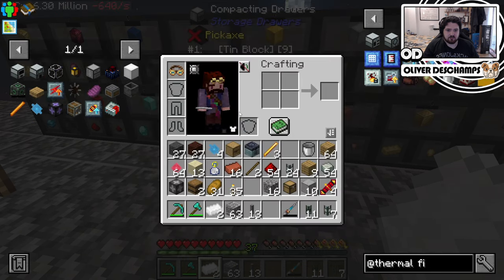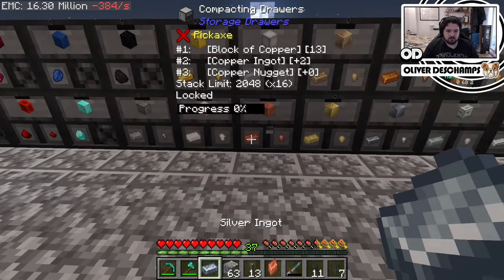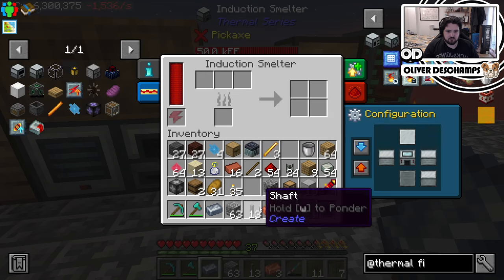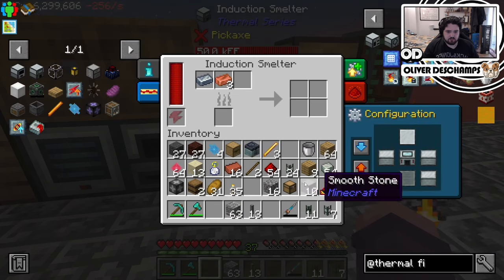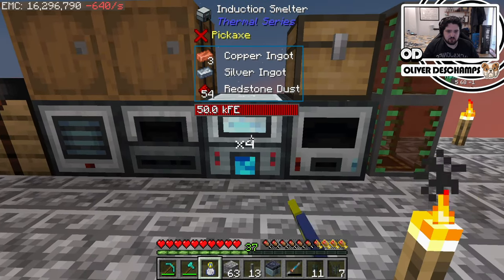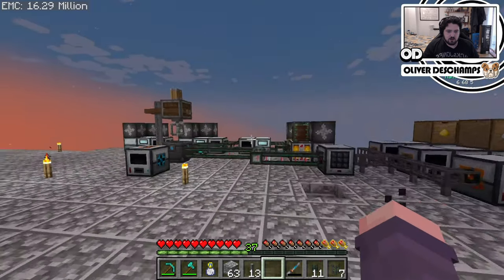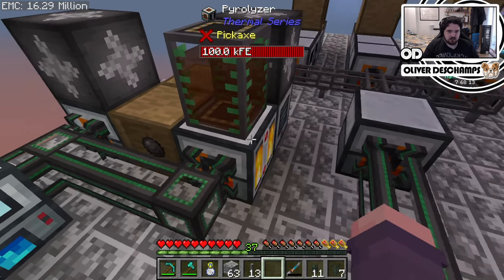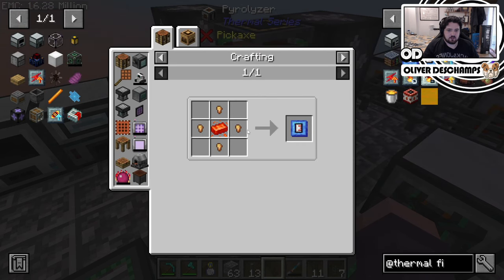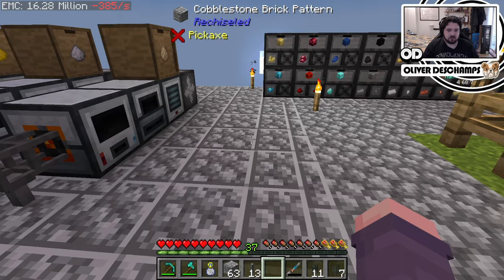Silver, copper, redstone. Oh, okay, no tin. Silver, copper, 1, 2, 3. And then redstone, which we have on us. We just come over to this one. Bing, bang, bong. That'll make that real quick. Oh, that's what we did. Yeah, we filtered, because you can do a fluid filter as well with the same thing. And I think that's how we stopped voiding. Yeah, so we could do it.